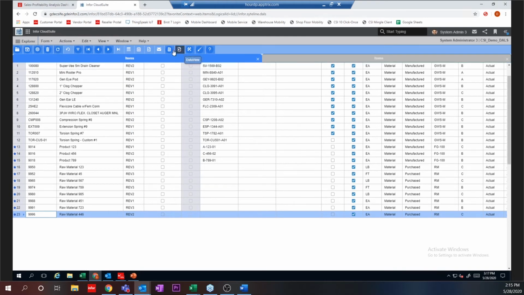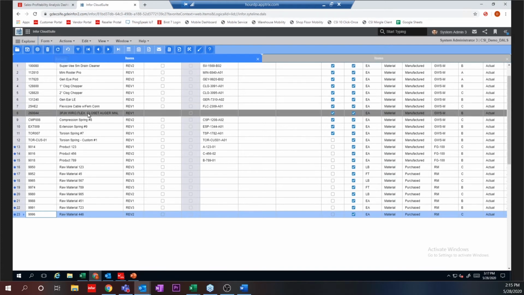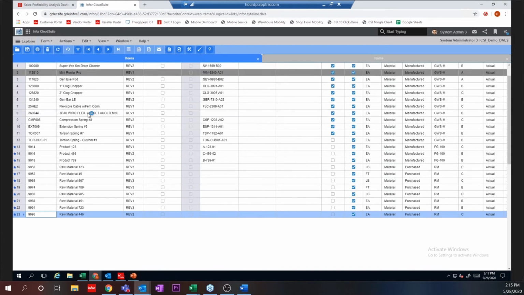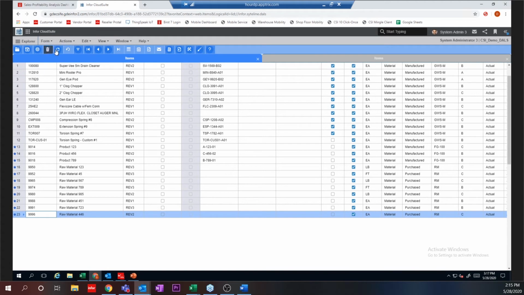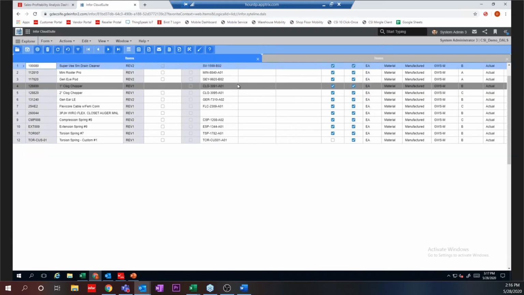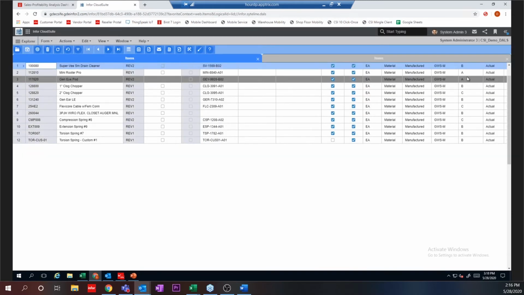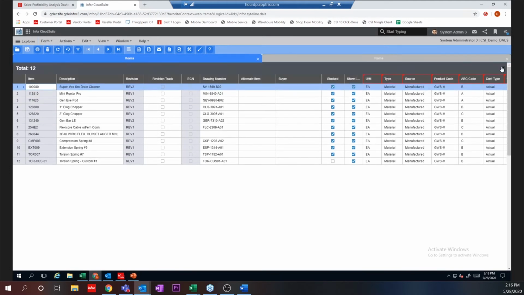Similarly, I could hit my export button, and I could export records to Excel through a single click. So you've got that Microsoft Office integration, as some of you have been used to in the past, and maybe some of you haven't, but it's very simple to import and export records back and forth. Now let's go back. I just refreshed, so we got rid of everything we just did there. And let's shrink our grid back down.